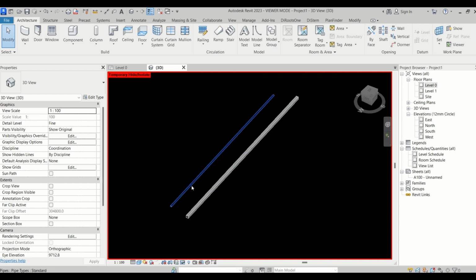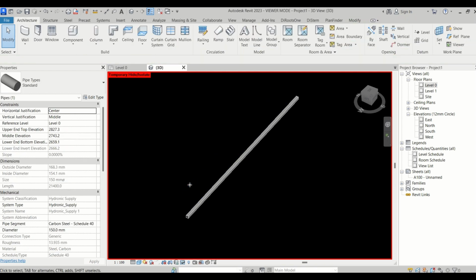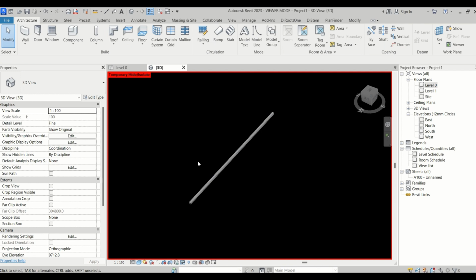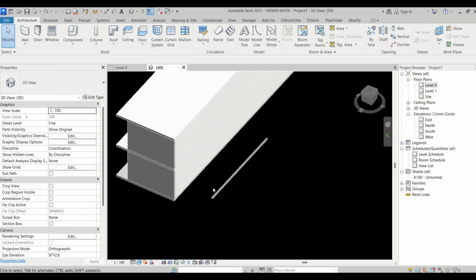For example, I'll click this one, press the command, element hide. Let me press the HR command as well so that we can see the full view, but I can't see that pipe right now, correct? And I do not know if it's hidden or not. If it is hidden, how can I get it back in my view?